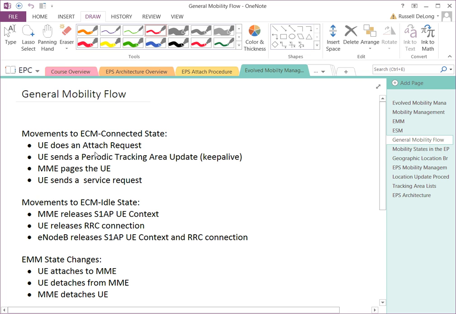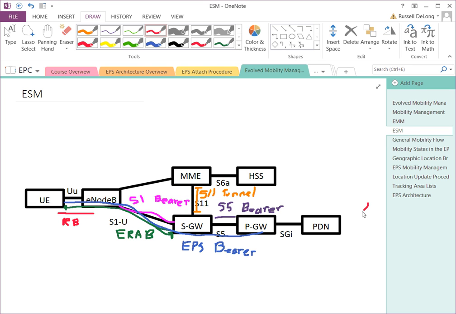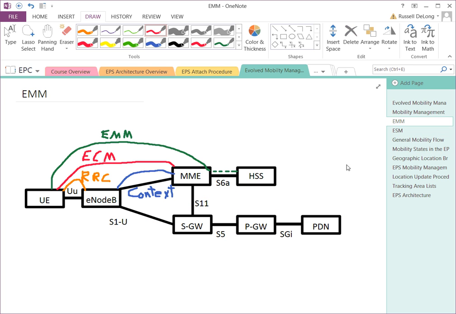The user will transition to a connected state when the MME pages the user. Now, the MME might page the user if, let's say, some traffic comes from the external network towards, actually, I'm going to stick with the EMM part here. So if the user has some session towards, let's say, the internet, some traffic comes in for it with its IP address, P gateway sends to S gateway. S gateway is going to say, hey, I don't have a radio access bearer because the user, as I said, is idle. S gateway is going to ask the MME, hey, I need to reach the subscriber. That would be a situation where the MME would need to transition this user into an ECM connected state.